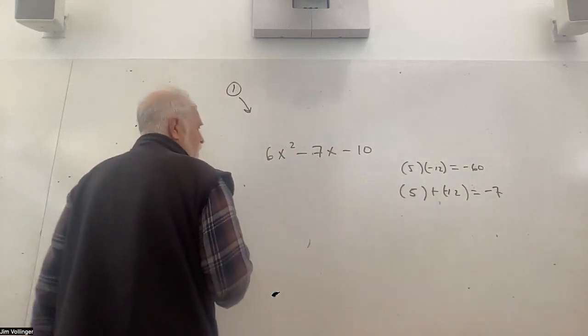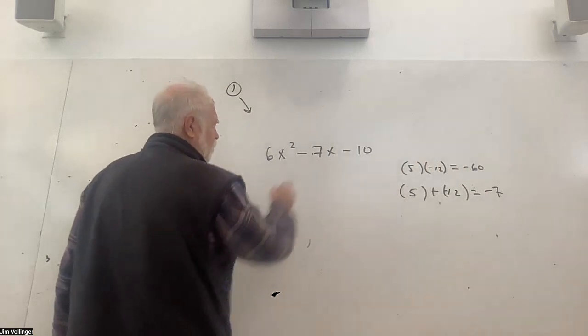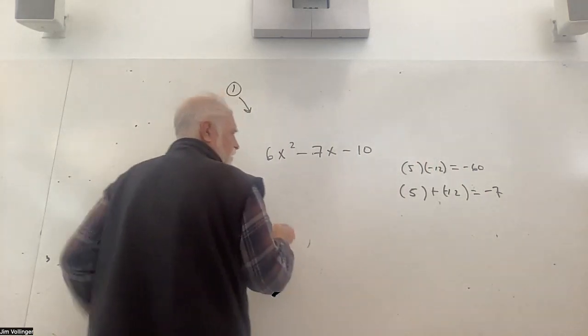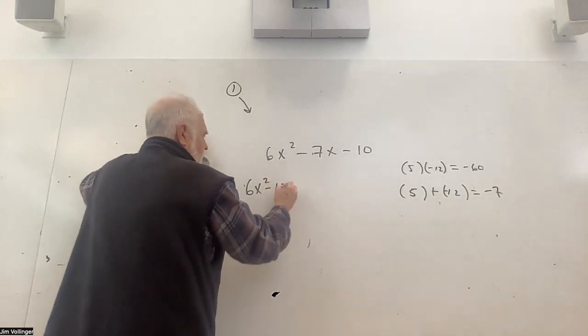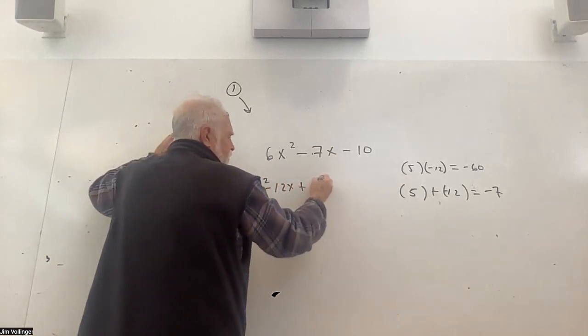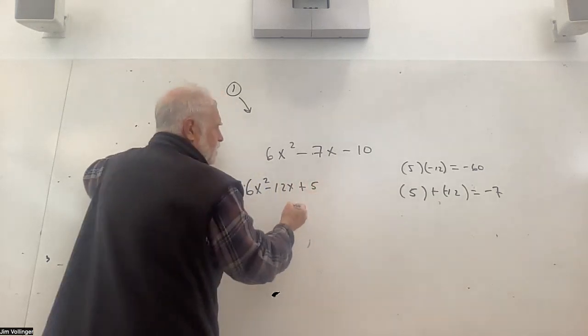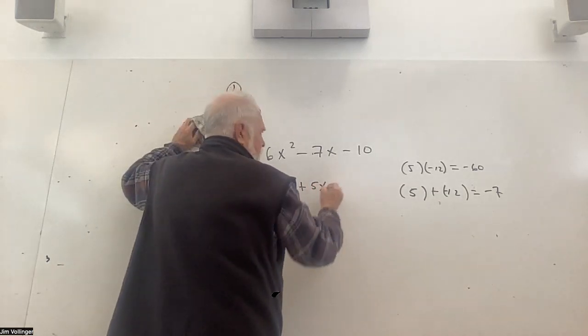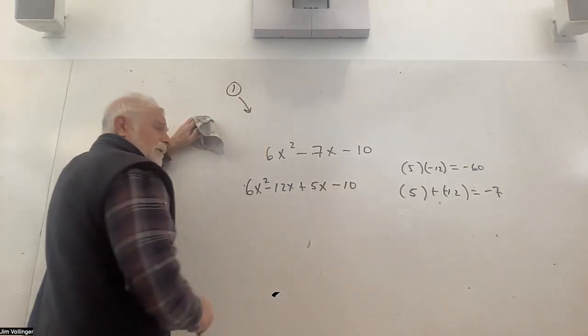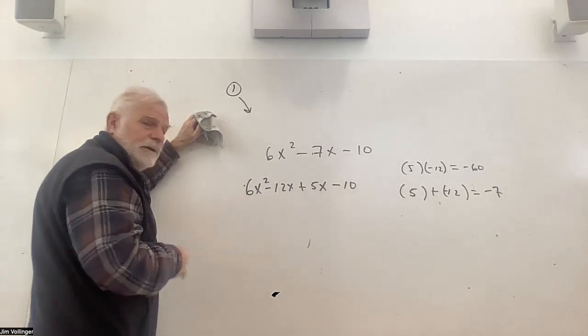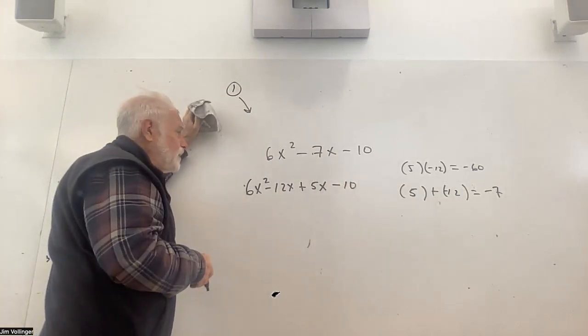All right, so let's put the 12 with the 6 and the 5 with the 7, which would be a little easier to factor. So 6x squared minus 12x plus 5 times 5x, that gets me my 7x minus 10. There we go. I don't generally use this method. I usually just try to write it quickly based on what I see.